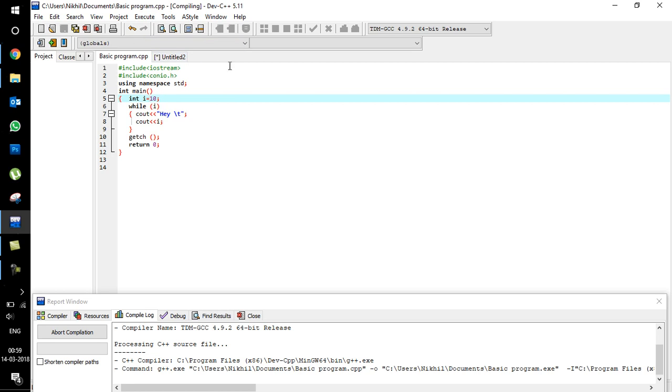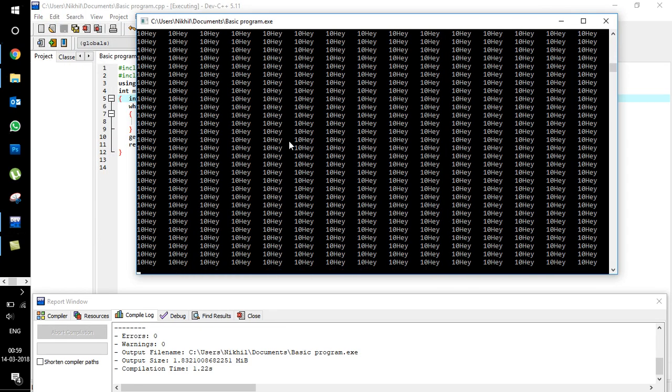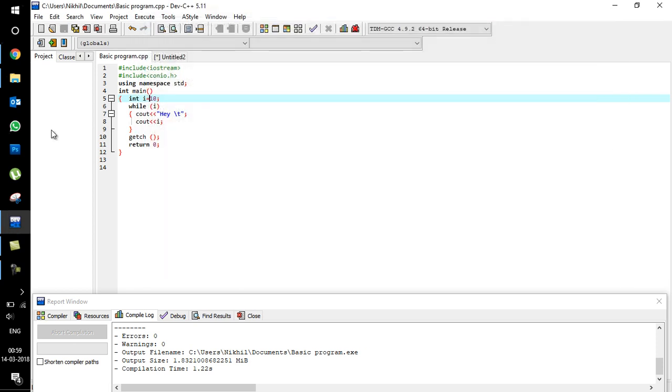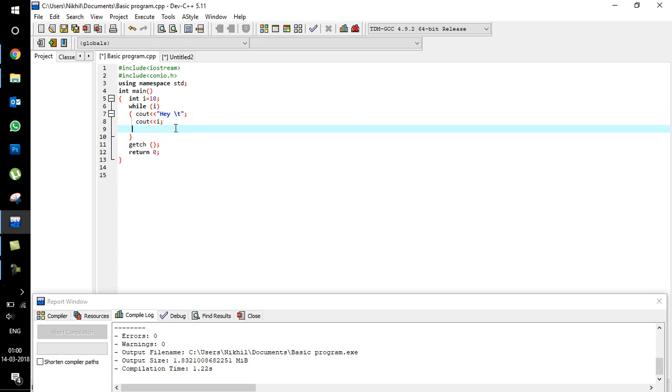I compile and run this program, and we can see that this loop goes on forever. Look at this, it does not stop. That's called an infinite loop. We did not give any condition where I's value reduces, so that this condition will make sense. So what we do is, we basically want to print it 10 times, right? So 10 to 0, that means 10, 9, 8, 7, 6, 5, 4, 3, 2, 1. Until then we have 10 iterations, and that's what we need. As when it hits 0, this loop stops, right?